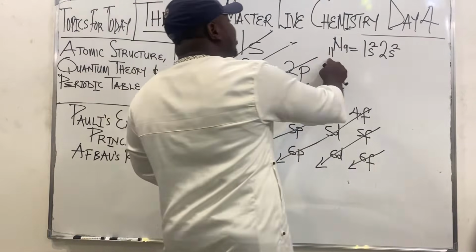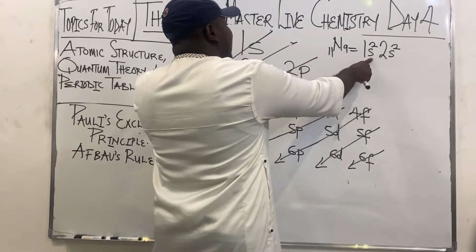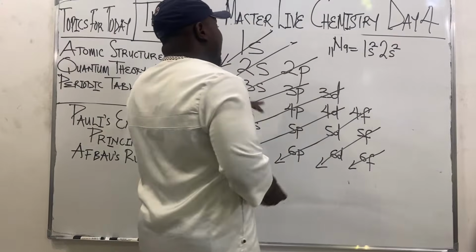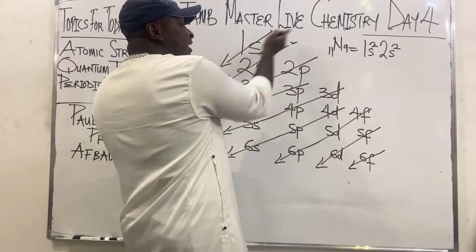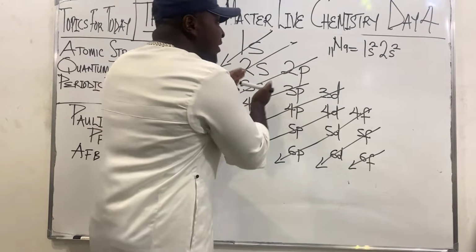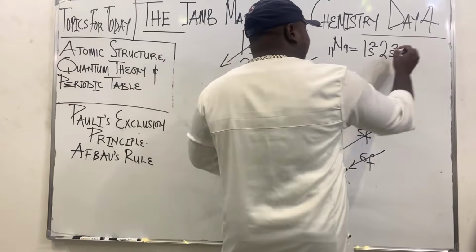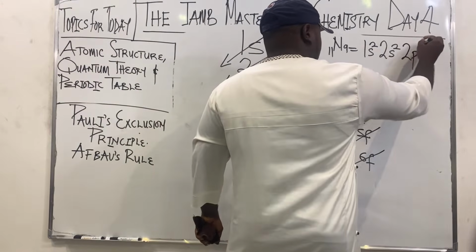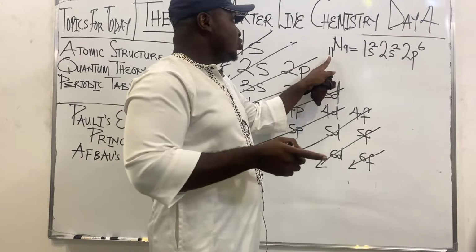So we want to fill 11 electrons of sodium in orbitals. The first 2 will go to 1s. The next 2 will go to 2s. After 2s, the next energy level is 2p, following Aufbau's rule. Always fill from lower energy level before higher energy level. So 2p is there, but don't forget that p can take up to 6 electrons. So 2p6. Don't forget we are going to 11, so don't go and overfill.